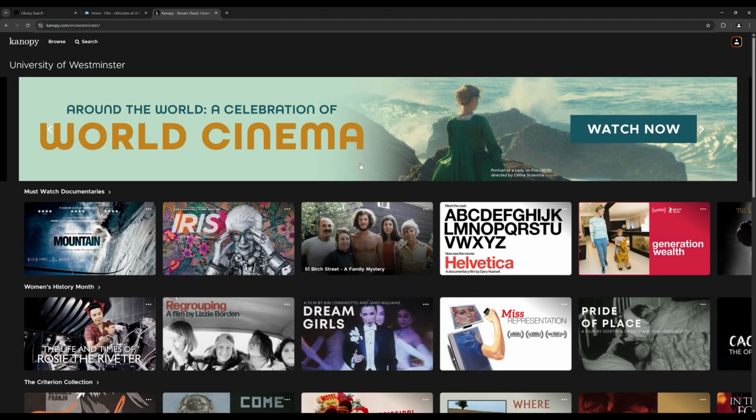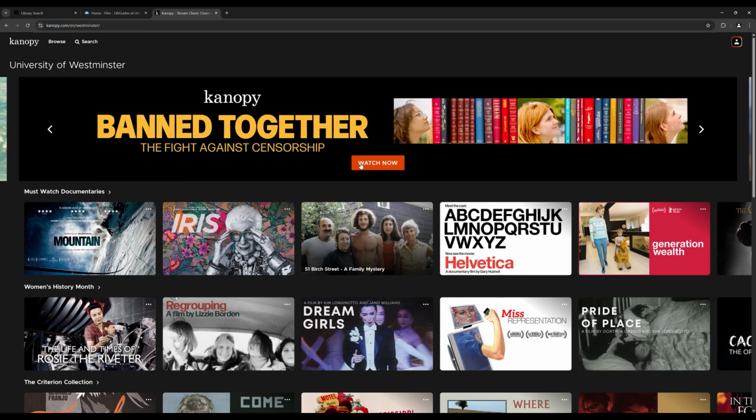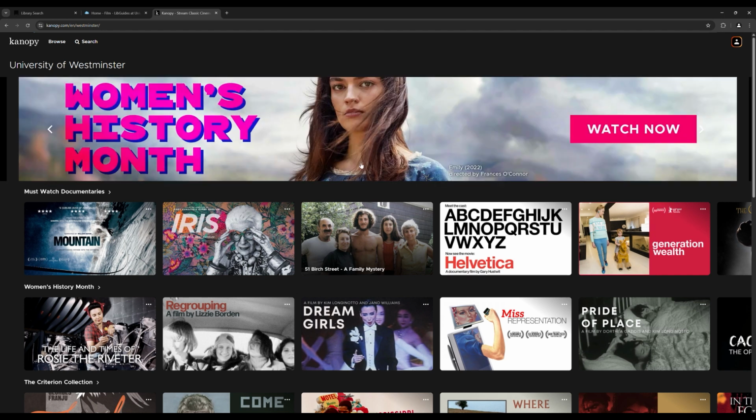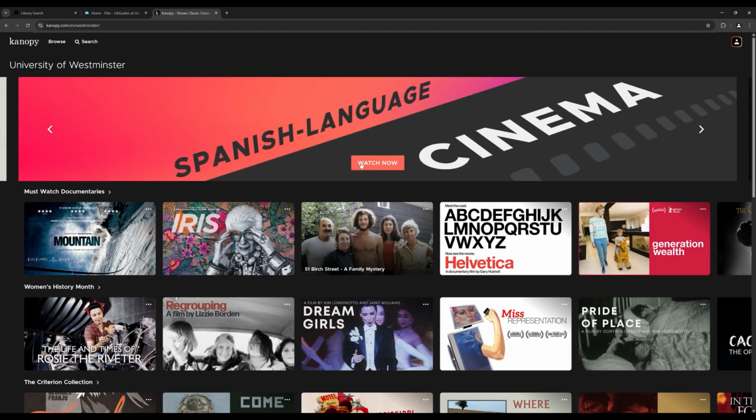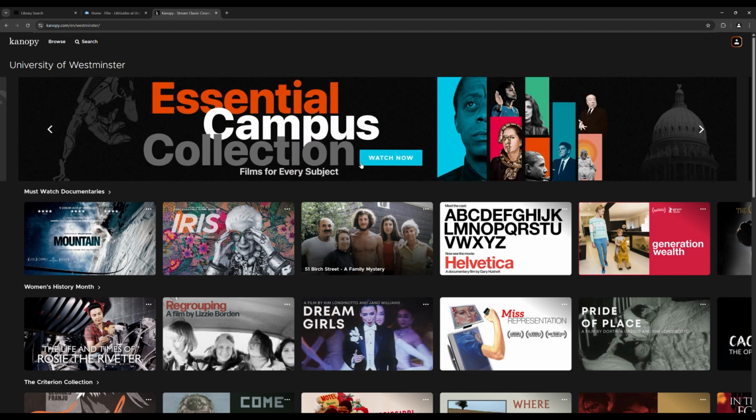I'm already logged in. It'll prompt you with a login page to use. And this is what the homepage of Kanopy looks like. Initially, it can be a bit difficult to figure out where to start. On the surface of it, it's very simple. It's just a streaming site of loads of different films and documentaries that are useful for having a look at for studies and analysing in an academic context.